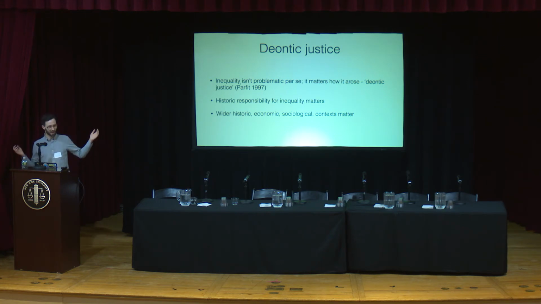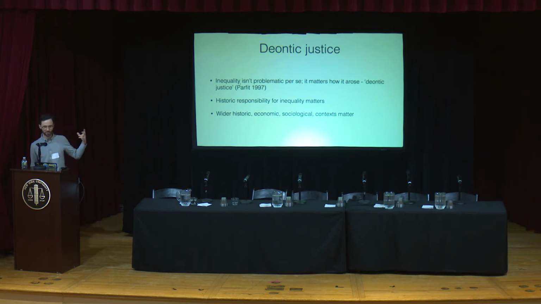So if you imagine two alien planets which have no contact with each other, one's better off than the other, that isn't going to raise the same kind of egalitarian concerns that we have in a world that's interconnected, where people are doing things and behaving in certain ways that create unjust kinds of inequalities. And so this is really where philosophy ends, and other disciplines like history or sociology or economics come in to offer explanations based on data about how these things come up.